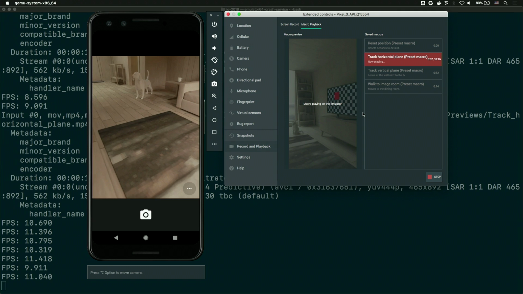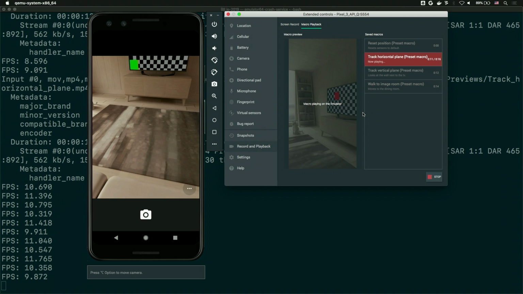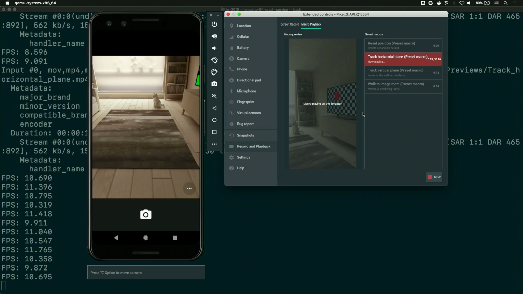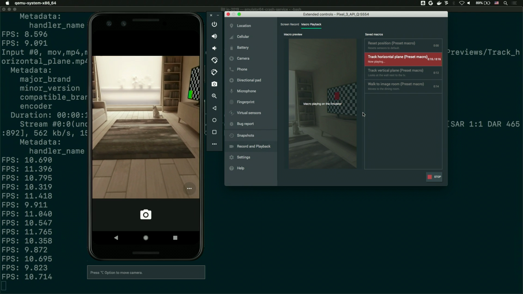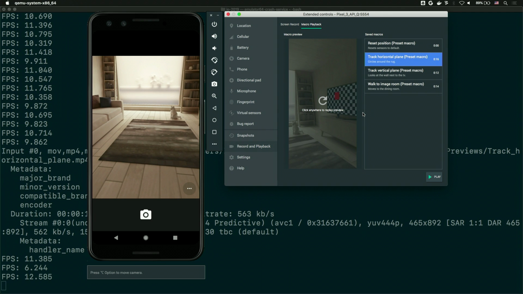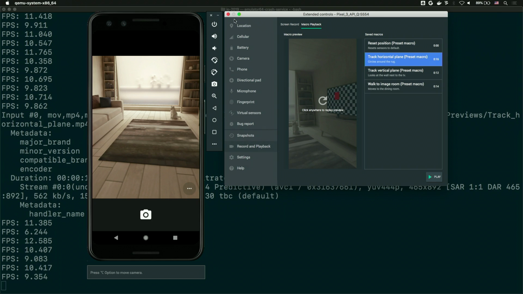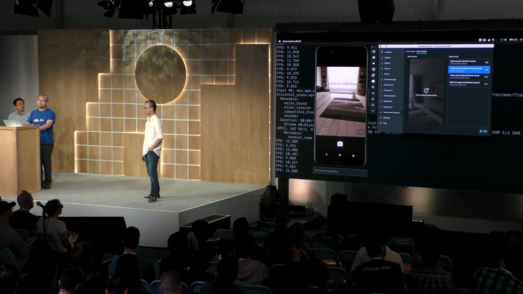Notice that while the playback is going on, the camera is changing its viewpoint according to the macro's instructions. And while that is going on, all the right sensor signals are sent to the guest so that your app will think that it's in a real environment. Thanks. Now back to slides.